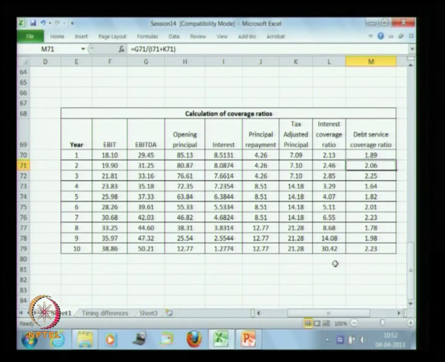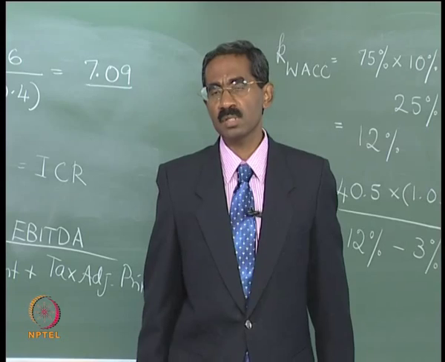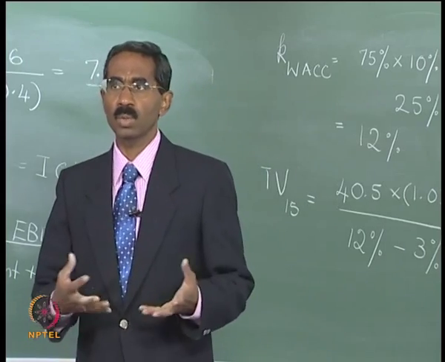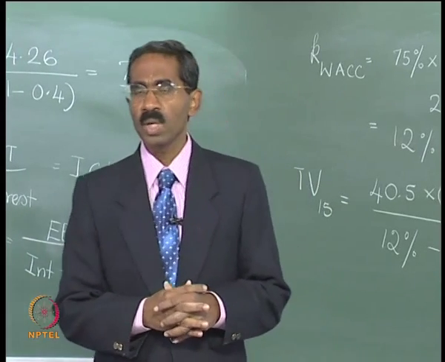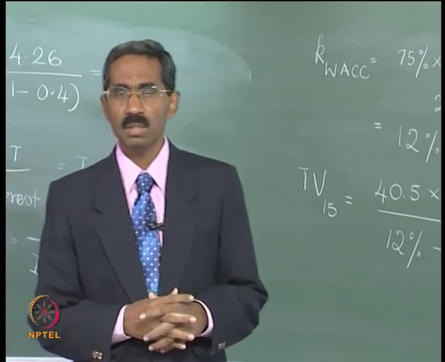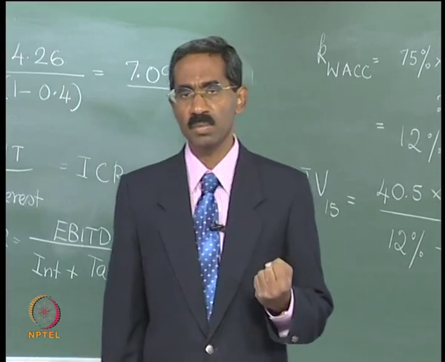So we calculate the interest coverage ratio and the debt service coverage ratio for each of the years when the loan is outstanding. By year 10 the loan has been completely repaid, and therefore there is no need to calculate the interest coverage ratio and the debt service coverage ratio because it would not exist. When the interest that is paid is 0, the value will not exist.